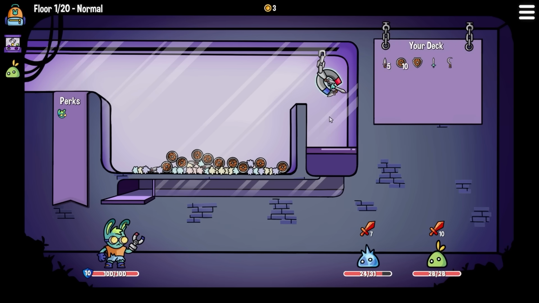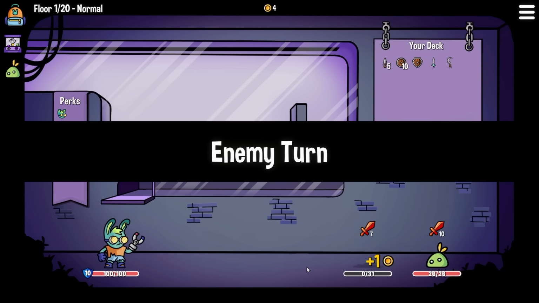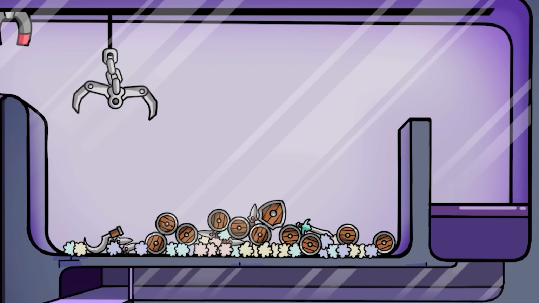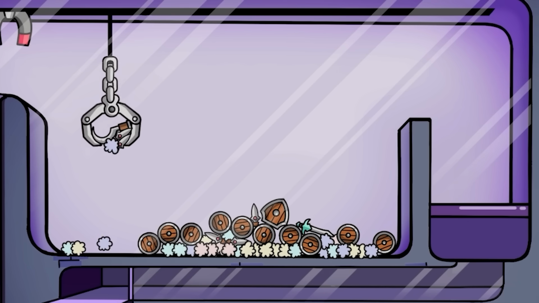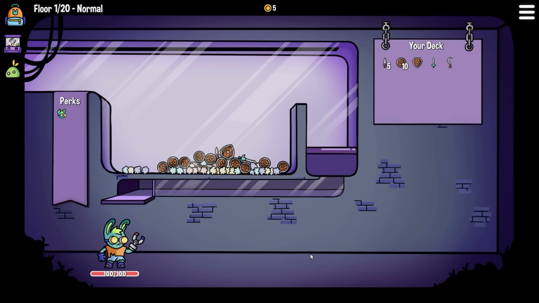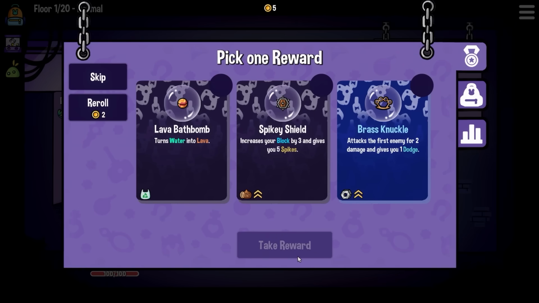As long as they actually fall into the hole this time. Yes, they do. Boosh, boosh, boosh. So that front guy's down. We've got enough block to shield against that. And then I'm going to do similar as before, try and grab these with just the claw. Seeing that the health goes down like that. Oh, and because it did a critical, job's a good one. So pick a reward.